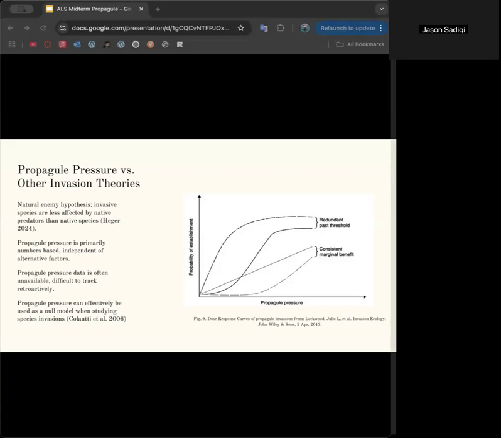The image of the dose-response curve here is put twice intentionally, just so we can focus again on the flaws of propagule pressure. While these graphs are theoretical, in practice, these results are very unlikely to be true, as propagule pressure fails to account for things such as biotic and abiotic factors, disturbance, predation, and other factors in the environment, as we discussed, showing that this graph is likely to be unrealistic in a true environment.